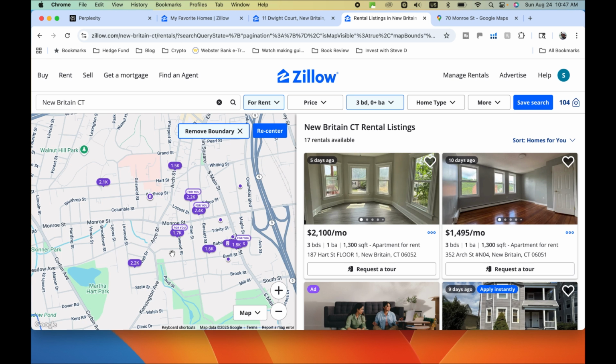I'm not 100% sure about the quality of this particular subject unit that we're looking for, 70 Monroe Street. So we're just going to assume it's not 100% comparable to those higher price rents. So we're going to be a little more conservative there. We're going to assume 1700 times 3, and that gives us approximate rental income of $5,100 a month. So what does that tell us? It tells us that this is something worth looking into, and it's worth analyzing deeper to see if it's going to cash flow for us. Okay, so we know it hits the 1% rule, so we're going to dig a little bit deeper to see if this thing is actually going to cash flow.